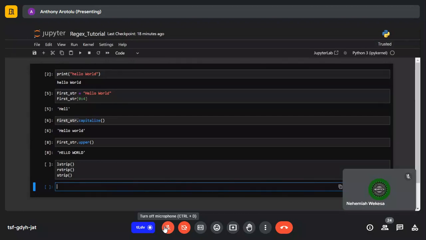So just like in any Python environment I want to work in, with libraries like NumPy and Pandas, we have to import those libraries. In the same way, if you want to perform regular expressions, we need to import the regular expressions module, or library, first. So it's called import RE.